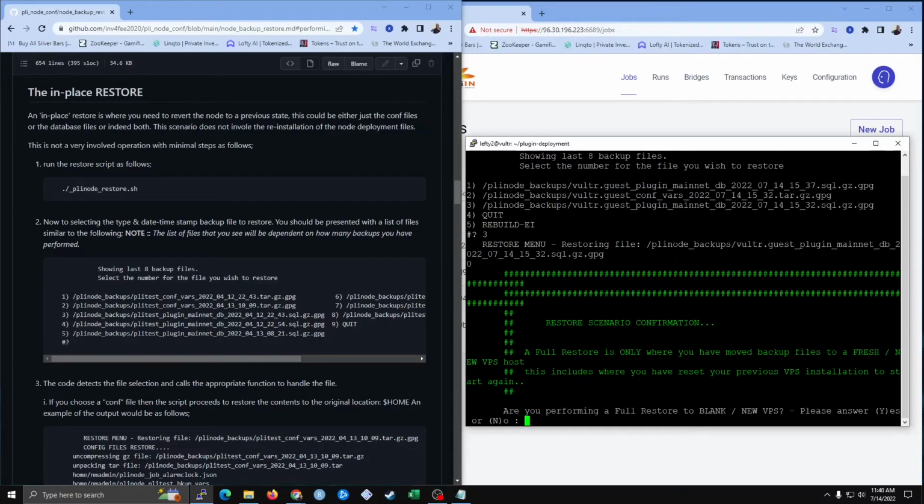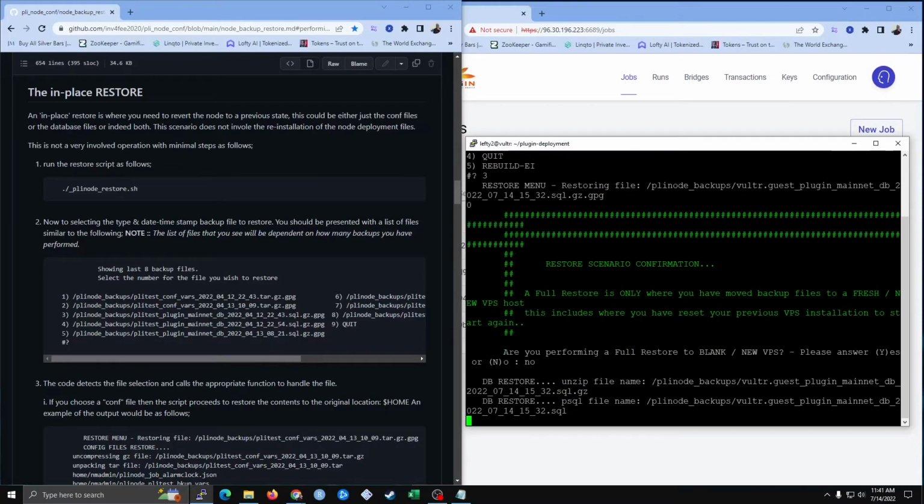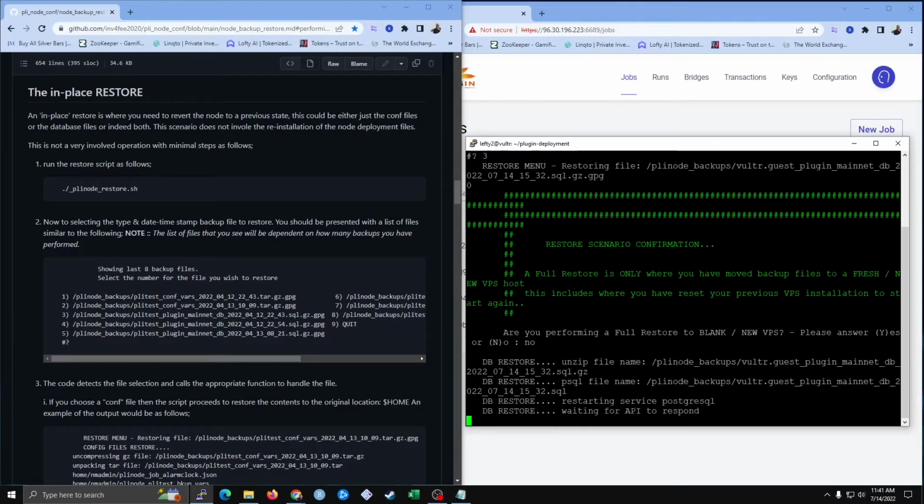And next, type no. Right, it's taking its time. Let it load and play out. It shouldn't take no longer than a minute or so.